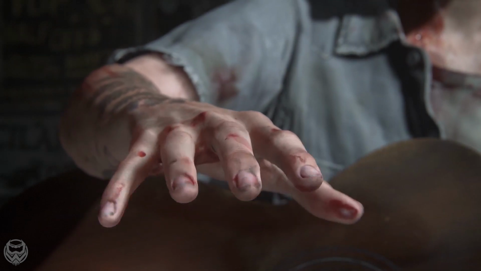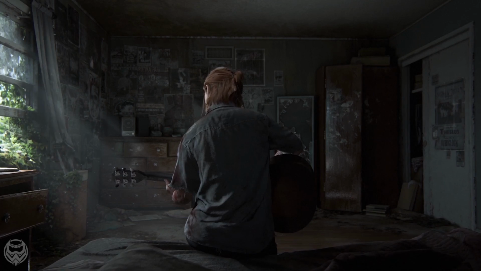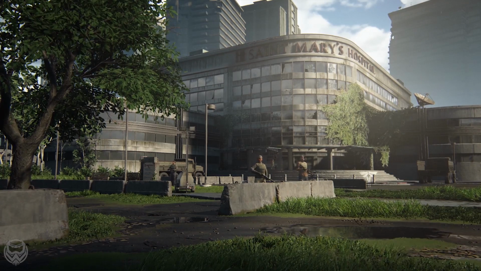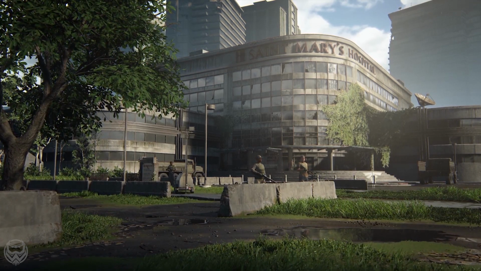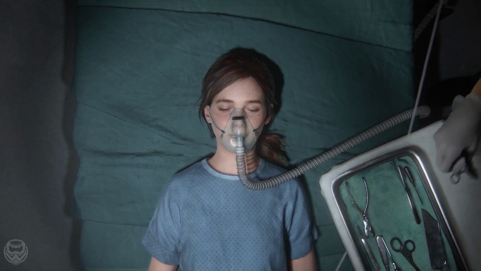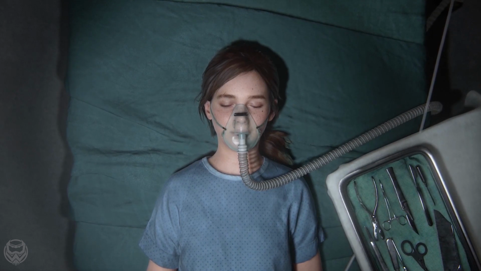Starting off the patch notes with the first new feature, which is said to be the new photo mode. Currently there's already a photo mode present in the early copy or even the review copy of the game, but apparently it seems like Naughty Dog is not done with that yet. They are now going to be adding some additional cinematic effects and a bunch of really cool looking features to the photo mode, which will be available to everyone on the day 1 patch.